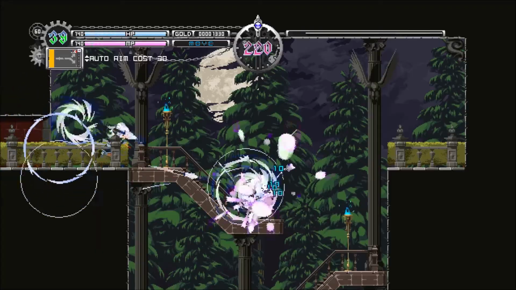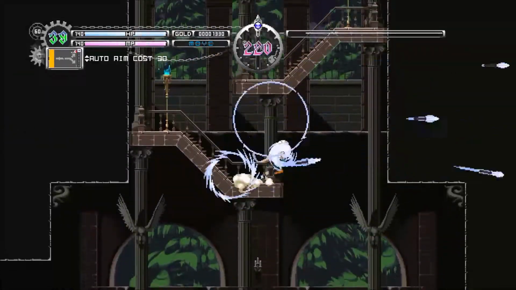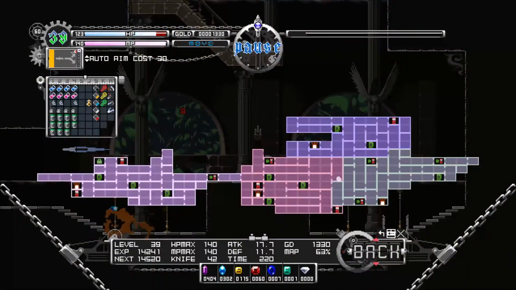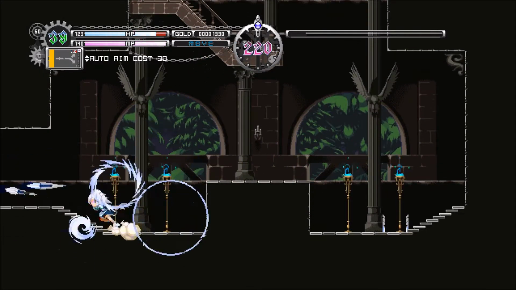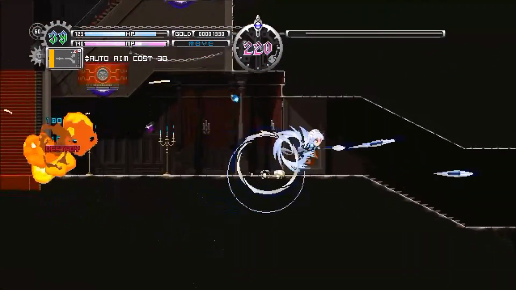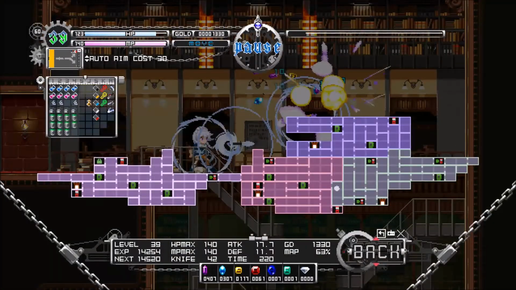We're pretty well done in area 2. I keep wanting to say 3 for some reason. And now area 3. Alright, now we have to find a knife and one of the jewels.